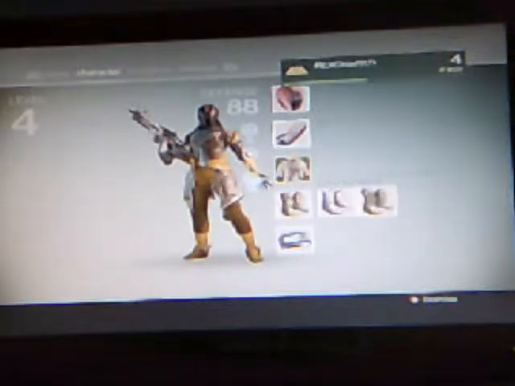Right, so we need to go back to the tower. We're gonna have some stuff. What's the difference between these two then? Is there gonna be any difference? No, there's no difference at all. All we need now is a helmet that matches.